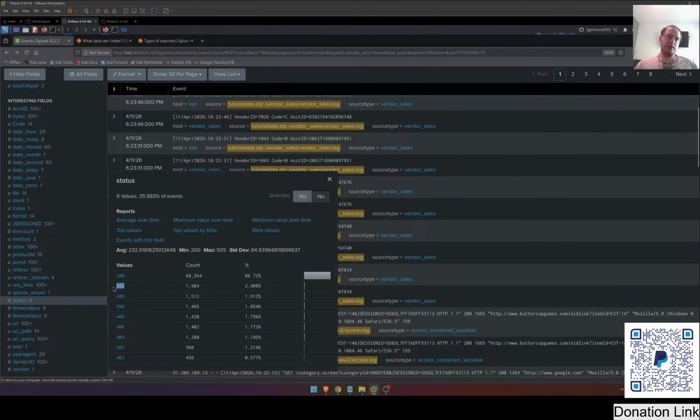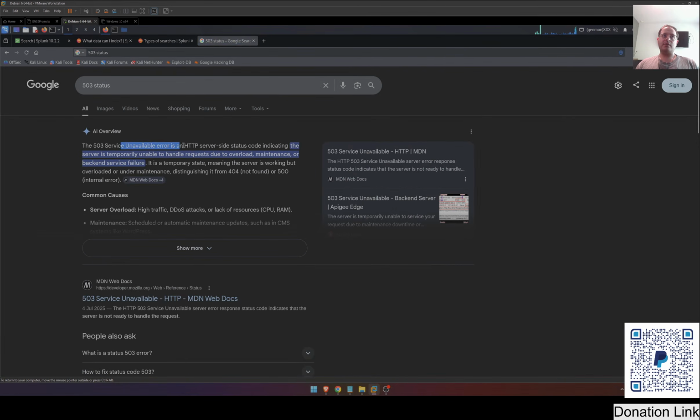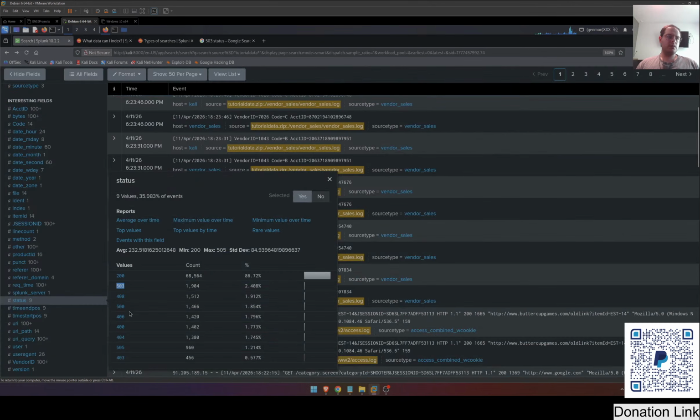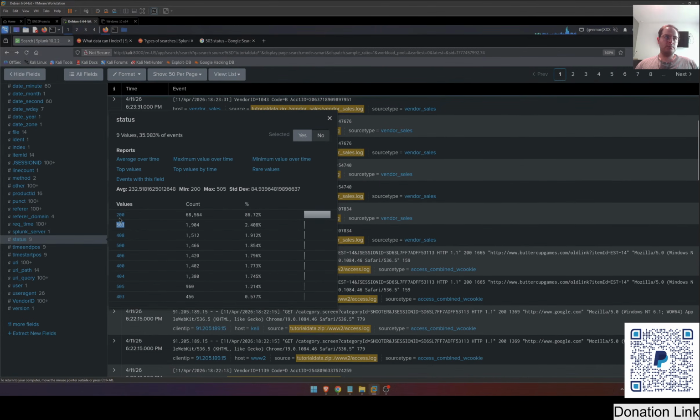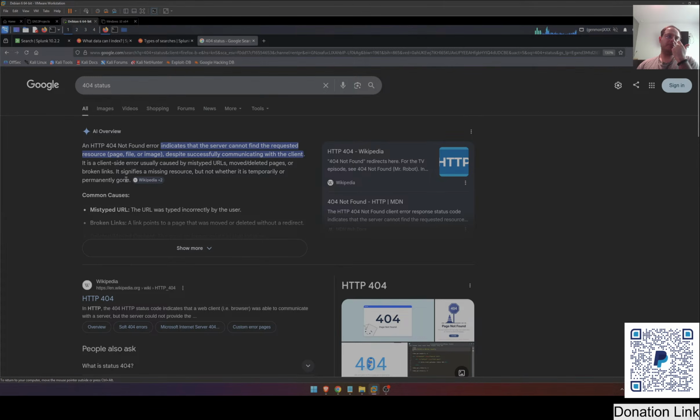And you can search, for example, 503, 400, 200, a lot of things. 503 means service unavailable. 404, let's see what the meaning of 404 is.